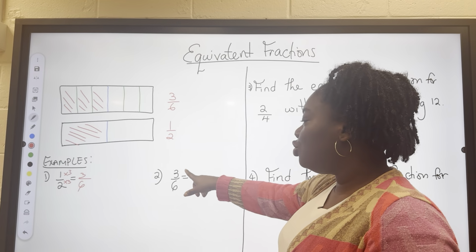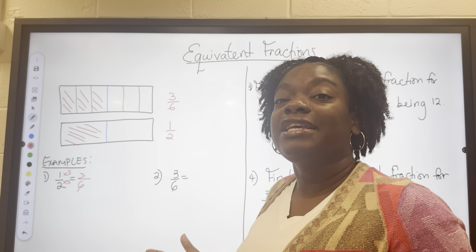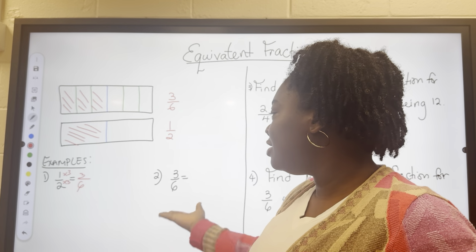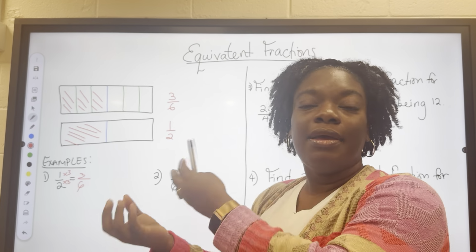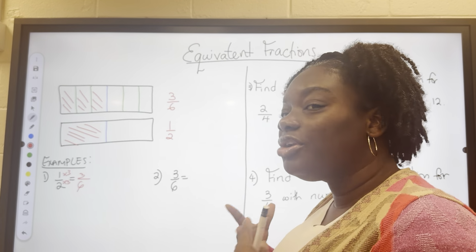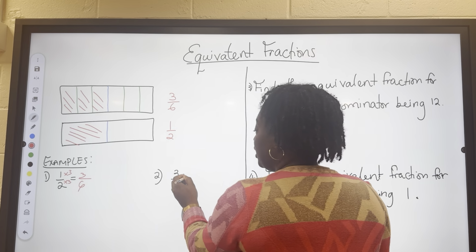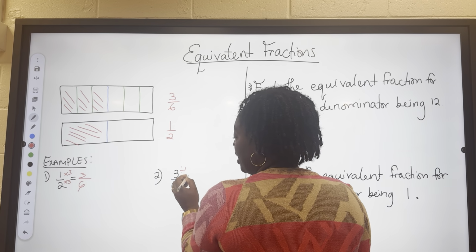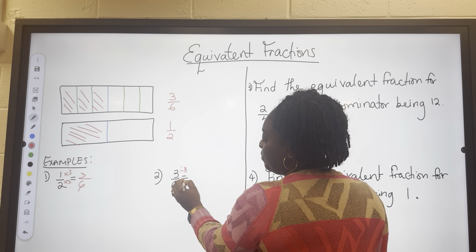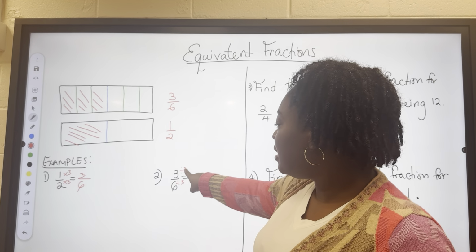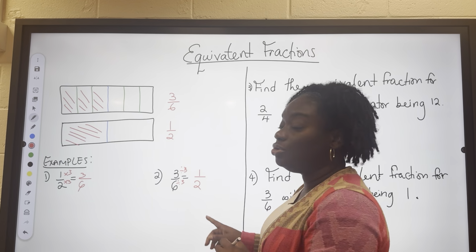Let's look at this one. Now, I'm going to write equivalent fractions for this. In this case, I can either multiply or divide because this is not simplified, so I can divide and I can also multiply to get bigger fractions. Not bigger in quantity, but bigger in the numbers being used. Let's take the division one first. Remember, you have to divide by the same amount. So I'm going to divide by 3. 3 divided by 3 is equal to 1, and 6 divided by 3 is equal to 2.